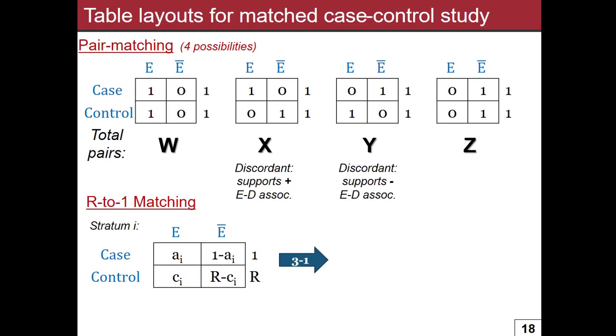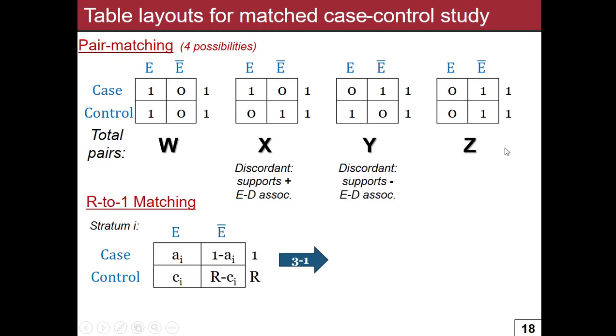We think that being exposed has something to do with being a case. So that's sort of the whole motivation for this. It's unfortunate because you often do these matched studies and a lot of the data is in the W and the Z categories, which is sort of depressing because you'll enroll 100 people and then you have only like 10 in the X or Y side here.